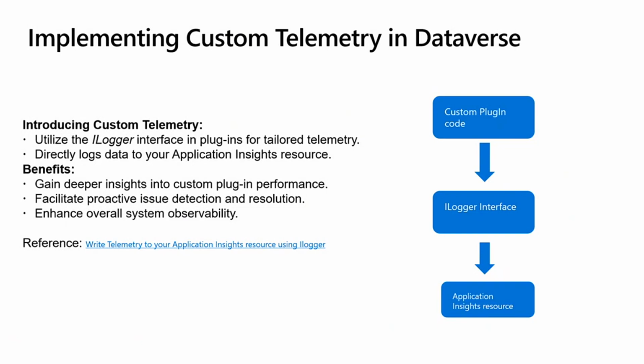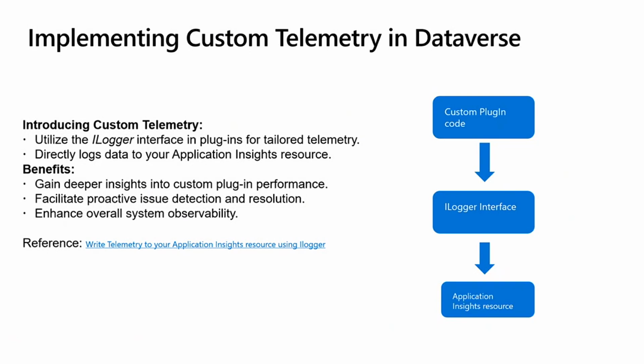For example, if you have developed a custom plugin to handle complex business processes, leveraging ILogger enables you to monitor its execution flow, capture exceptions, and measure performance metrics specific to your logic. This level of detailed monitoring facilitates proactive issue detection and resolution, ultimately enhancing the observability and reliability of your system.